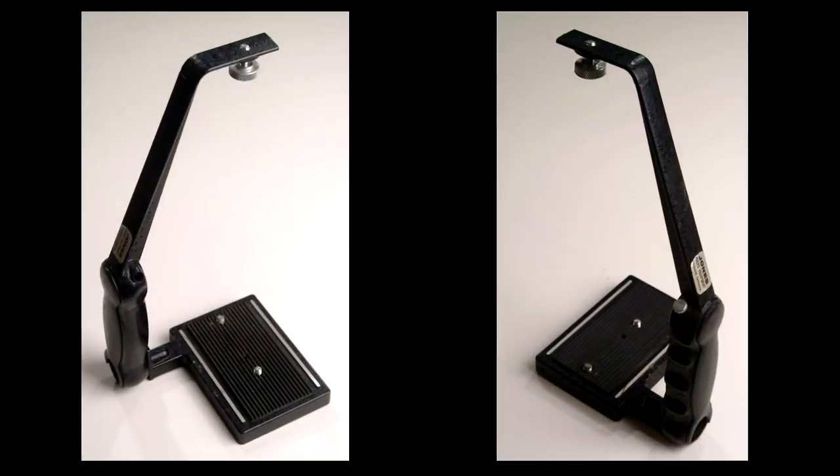The other camera bracket that I still use is called a Jones Bracket, and I actually have a couple of these. It's not made anymore. It's similar to the other one I was using, but maybe not quite as fancy — however, it's very, very solid. Really a tough piece of iron. It also has a little section where you can Velcro your radio slave or other slave to set off your additional lights, and it also has a section up top where I can hook up my flash to bring it above camera a bit higher. Even though this bracket is not made anymore, I own two or three that I still use. You can pick these up on eBay every once in a while for just a fraction of the original cost. It's a really great, solid bracket — it just isn't made anymore.